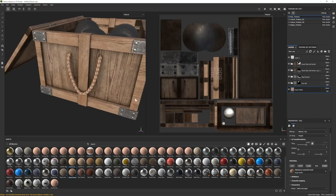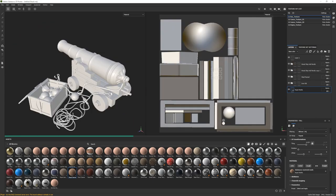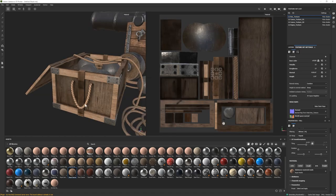And then same here, since I used a sweep mesh for this piece of rope, it automatically creates your UVs for you, but it did the cut on the outside and I didn't notice that. So all I'm gonna do is jump back into Maya. I can just make the cut on the back end of this rope so you don't see where that seam is, and I can reload it in Substance Painter.